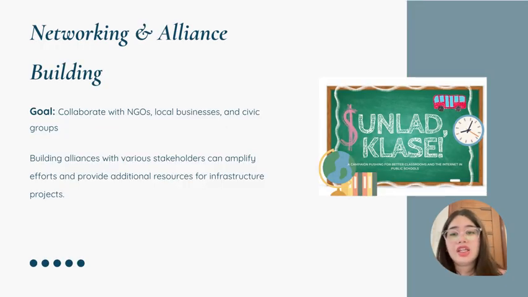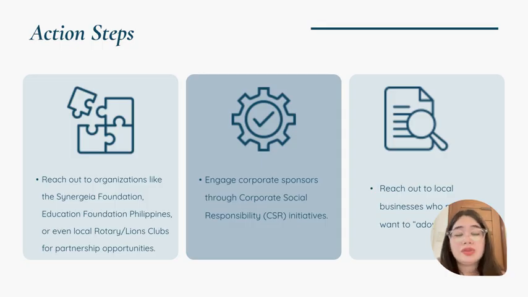And next, we have networking and alliance building. So, our goal for this one is to collaborate with NGOs, local businesses, and civic groups. So, building alliances with various stakeholders can help amplify efforts and provide additional resources for infrastructure projects. Some possible action steps for this is to reach out to organizations like Synergia Foundation, Education Foundation Philippines, or even local Rotary and Lions clubs for partnership opportunities.